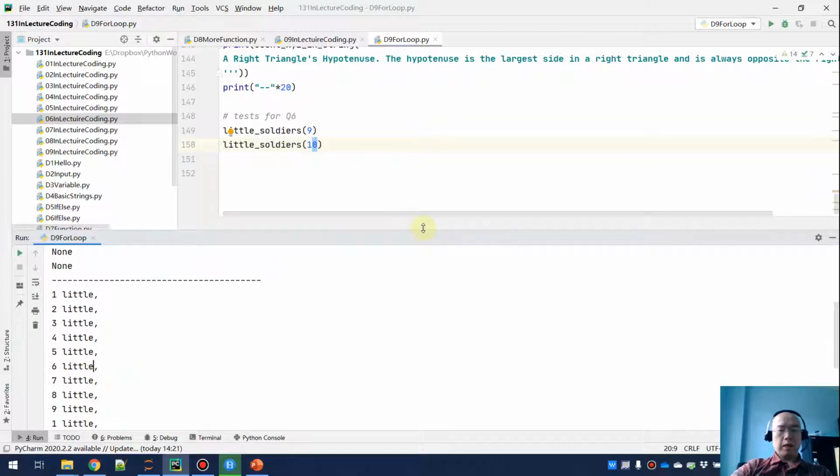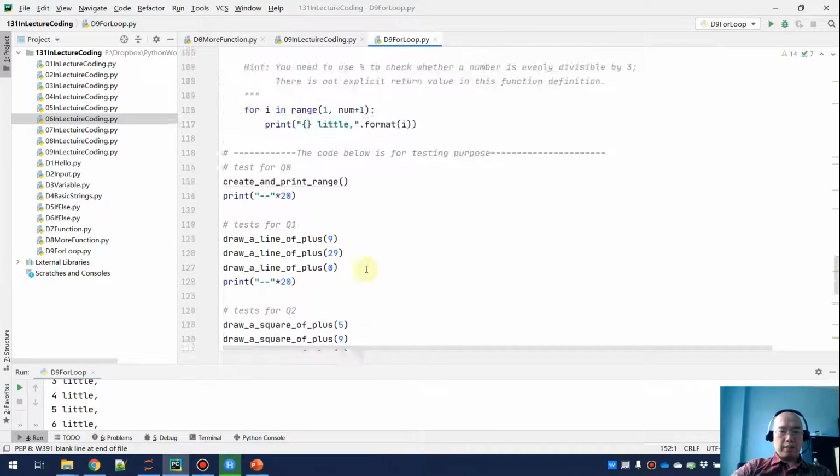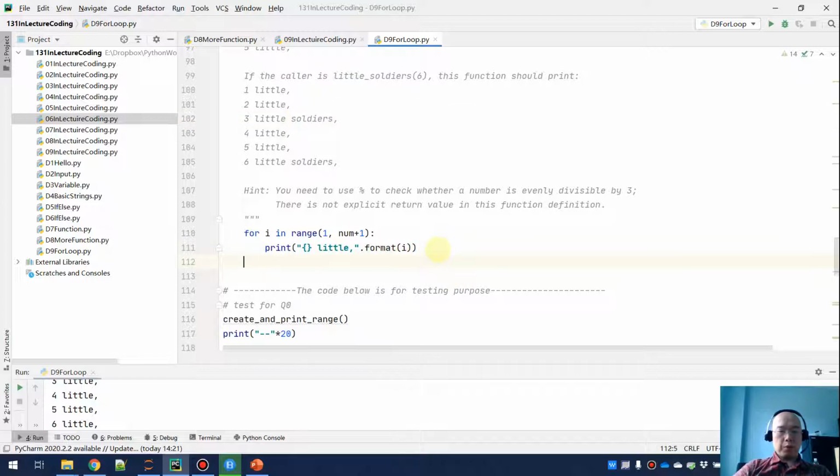Okay, so we are okay for now, but we want to polish the code a little bit. So the first thing I want to do is make sure that there is no line break yet, because we want to get the soldiers. So let me do the soldiers. What we want to do is check if the current i is evenly divisible by 3.